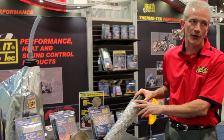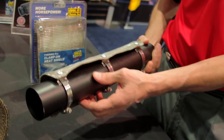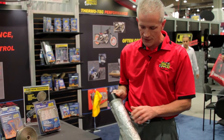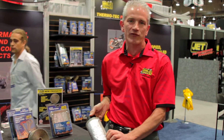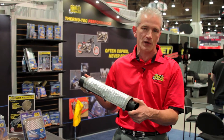We've also got a new and improved clamp-on heat shield that is a version of an existing product that we've done quite well with over the years. This features a stainless steel surface for more durability, a wire mesh edging with Kevlar seaming, and is basically designed to redirect the heat on an exhaust to help keep the car cool.